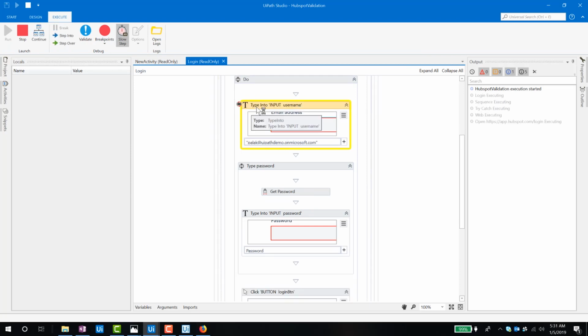You'll notice that each step has a yellow highlight around it as it's executing, so we know exactly which activity is currently running. Output panel on the right shows you a detailed log so you can check each stage of your workflow. You can also add tracing in the workflow to help with debugging, and traces will appear in the output window.